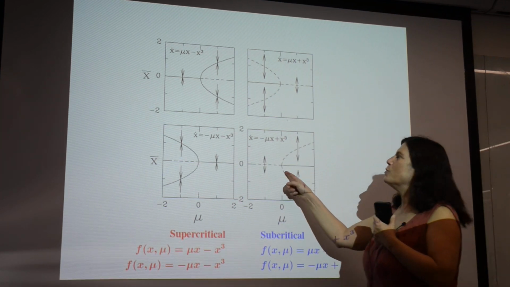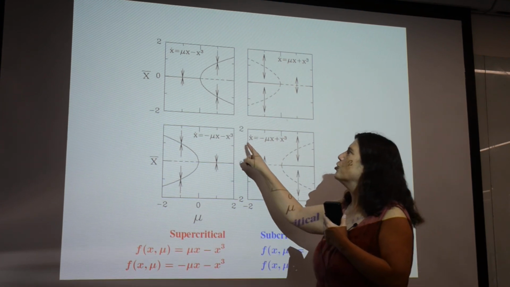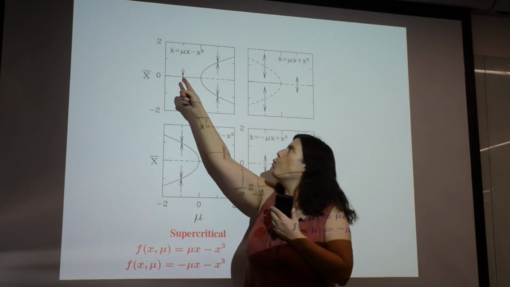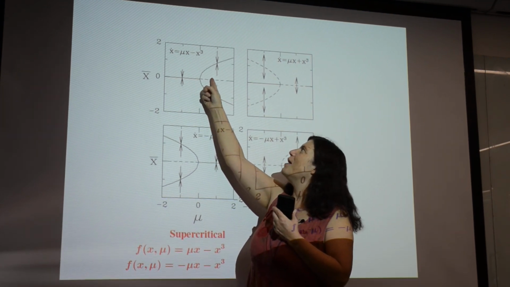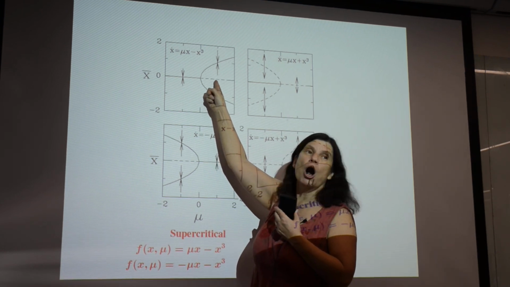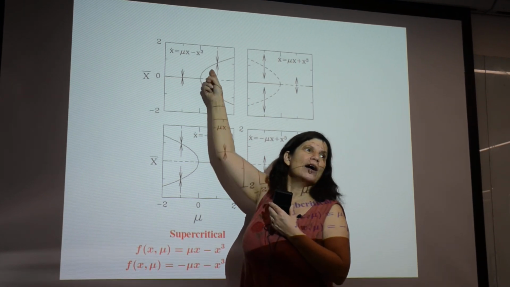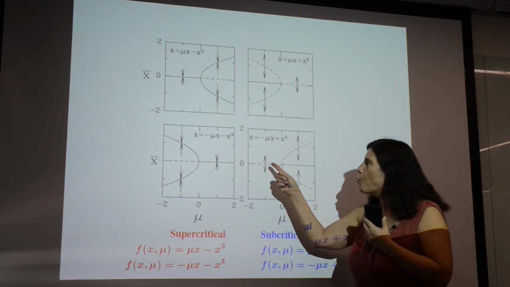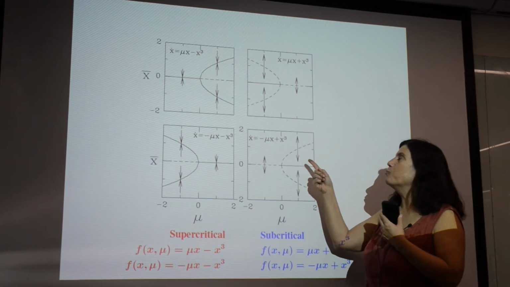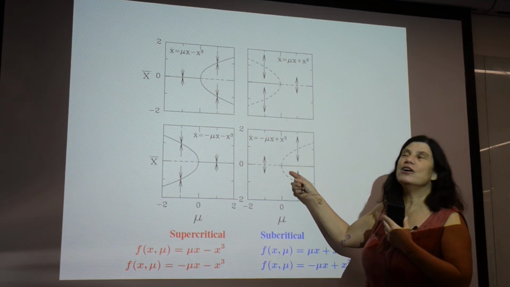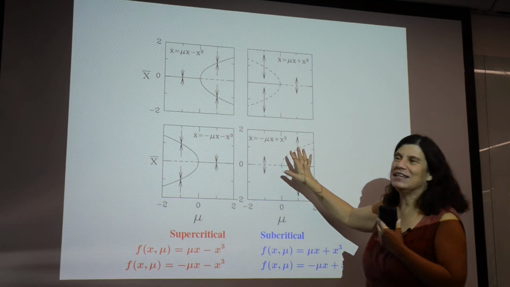And you see that this situation is fundamentally different from this one. You started off here with one stable point, and you had here an unstable point, one stable point here, and one unstable point surrounded by two stable points, whereas here you have one unstable point and you end up with one stable point surrounded by two unstable points. So this situation is fundamentally different from this.